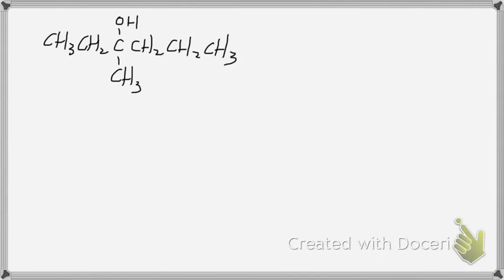So now let's continue with the topic, how to make an alcohol. Next, we will look at this alcohol. How to make it? It's our target molecule. So identify the functional group. It's an OH, and more specifically, it's a tertiary alcohol.